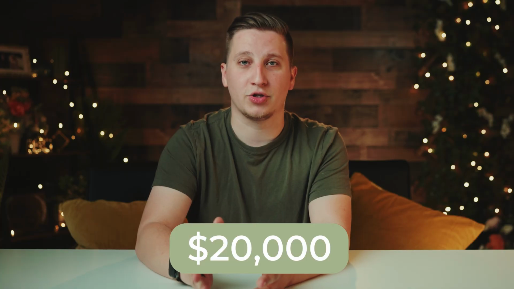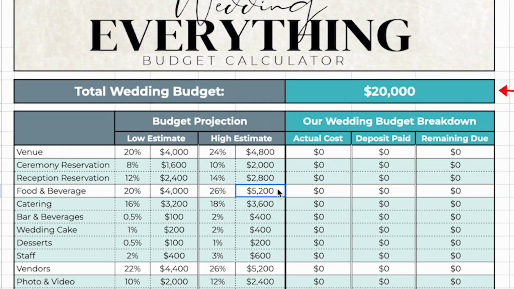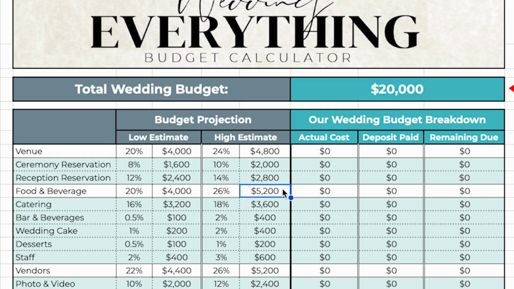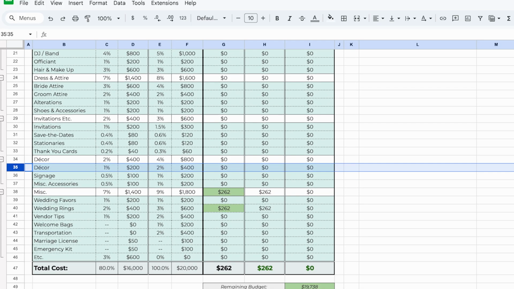If we use the same example we used before of $20,000 budget, we're doing the 20 to 26% for your food and beverage. That means that you should be sitting around $5,200 total if we're using all that budget. Now, if I take that same evaluation I had before at $50 to $55 cost per plate, I'm looking at about 65 to 72 guests, depending on how fancy I want to go. Now, this also gives me some wiggle room because I do have some surplus budget available, and I've already factored in a separate budget for my decor and any guest party favors.